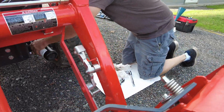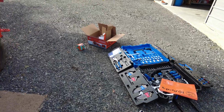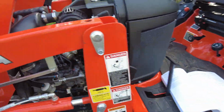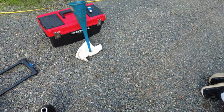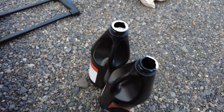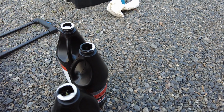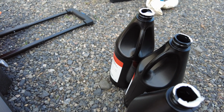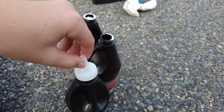So, here we go. It's going to be 1 quart. How much is this? This is a quart. I know, but how much does it take? 4. So if you take all 4 of them? I should take all 4 of them. I want that one with the bigger opening, Kaden. Which one is that one? This one has the biggest one.